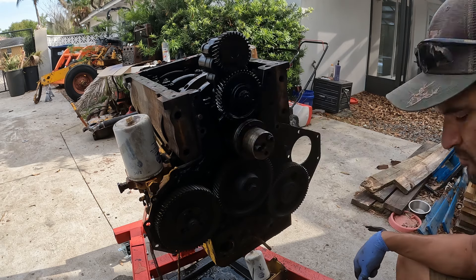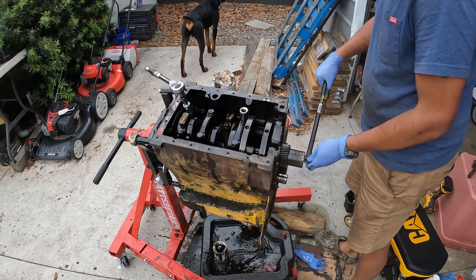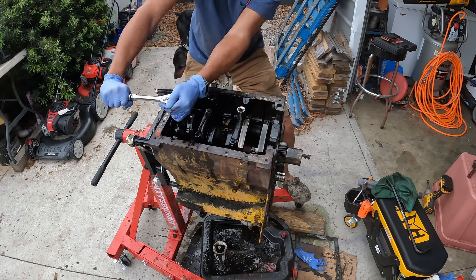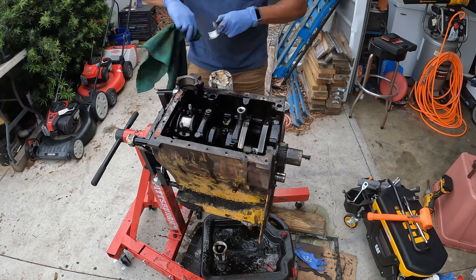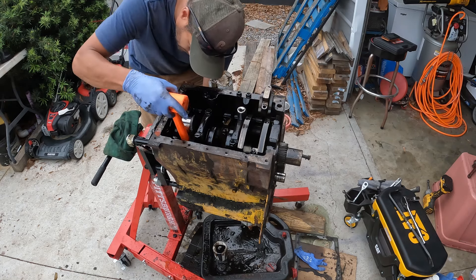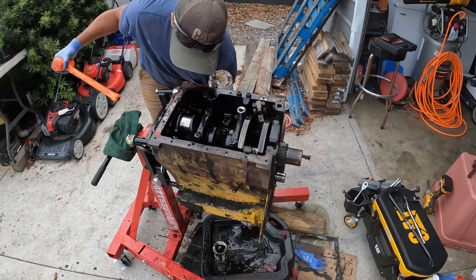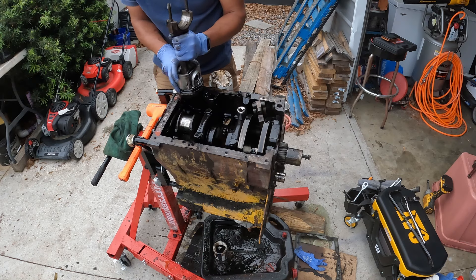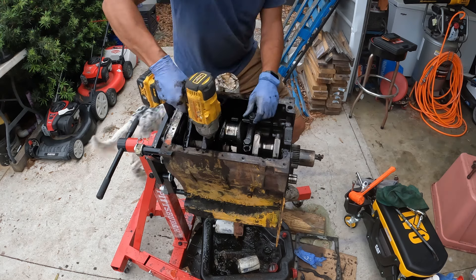I had to turn it a little bit to get access to the bolts holding on the oil pump. Now it's time to start taking out the pistons. These didn't turn out too bad — the bearings actually looked pretty good. I did consider for a whole split second reusing them, and then realized, come on, you're in here, just change it out. My goal is to never have to get into this thing again in my lifetime. Checking for scoring — there is no scoring. I tapped the piston down and got it out. It felt pretty tight, so the rods are okay. The pistons are getting changed out. I got all the pistons out now.